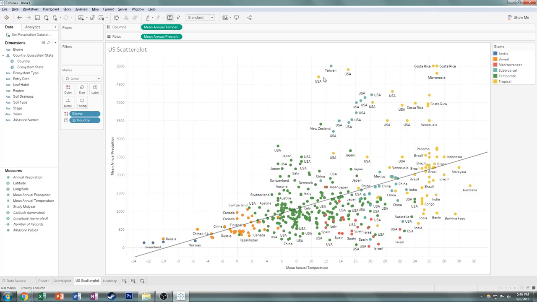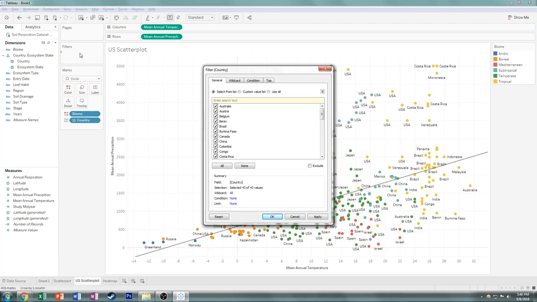And so that I only exclusively see points from the United States, because we've decided that's where we're going to be looking because of these very low-lying points from the trend line, I'm going to apply a filter. Now, a filter is a very simple tool that lets us look at a very specific slice of information. So I'm going to go ahead, pick up country from our dimensions tab, and drop it into filters.